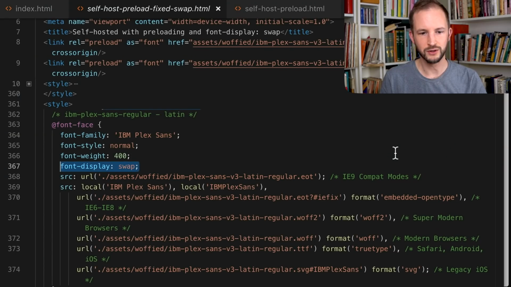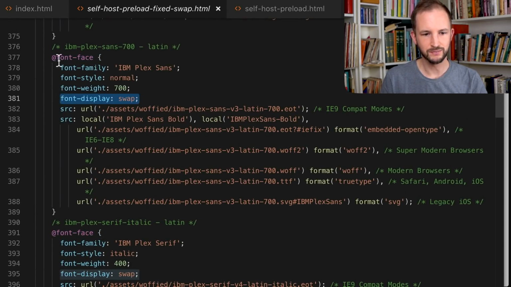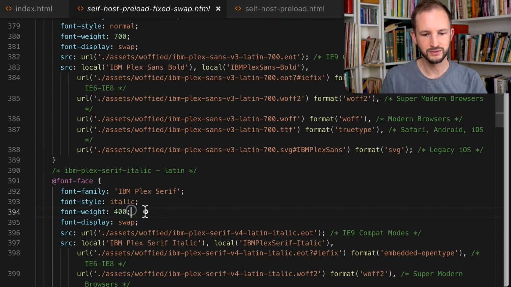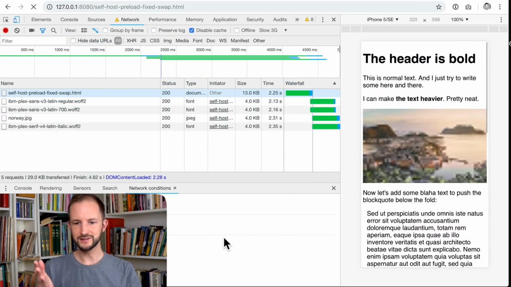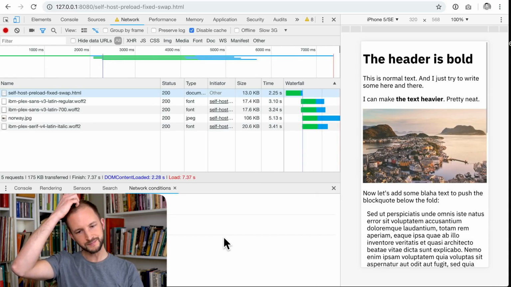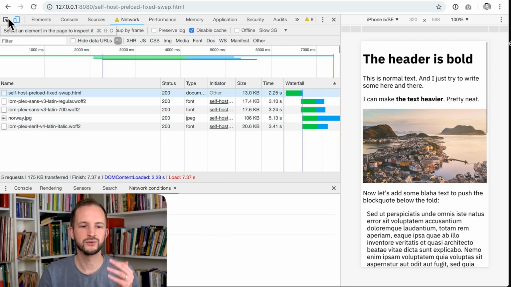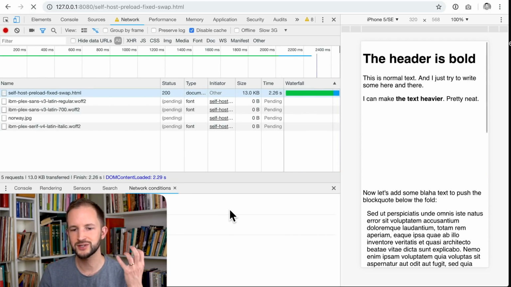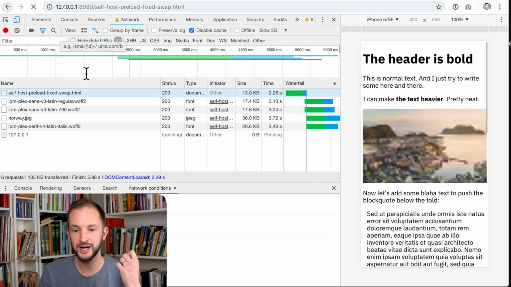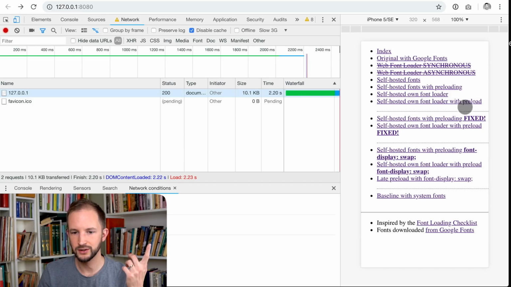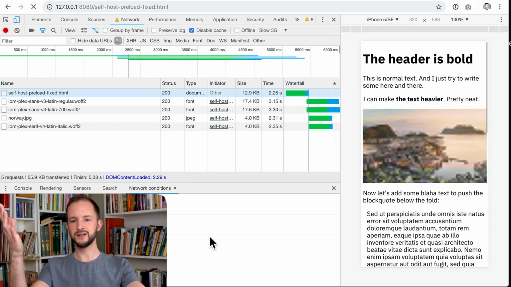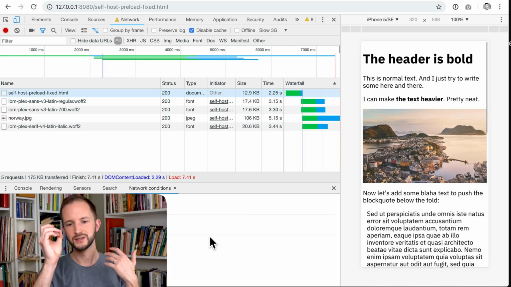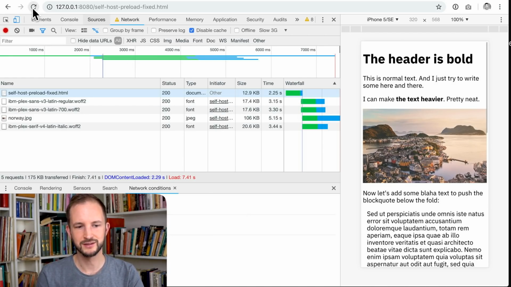We added font-display swap on each font face. So here's a font face, and here we have swap on this font face, and on this font face we have swap, and everything is just the same. So let's run that here. And you see we have the unstyled text. Boom, there comes the styled text. What is good with this is that for a user on a slow connection, we won't drop them when they're waiting, because they will see that something is happening. It's coming right there. Compare that to this initial example. We load and we have this white screen, and then we have invisible text, and then comes the web font text.